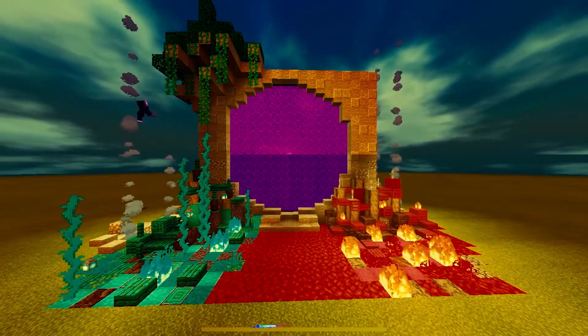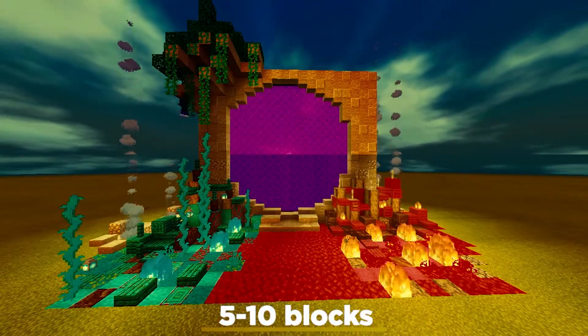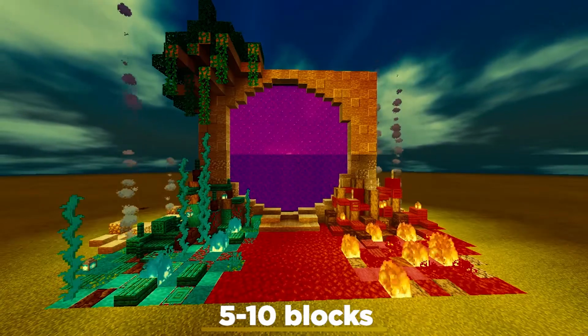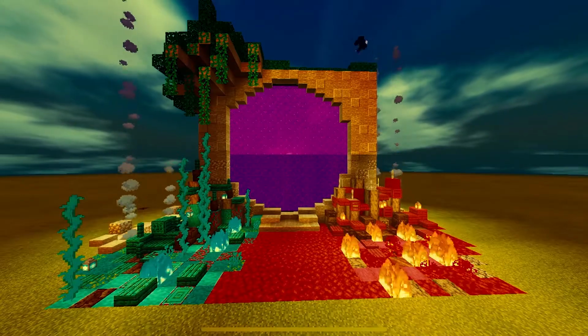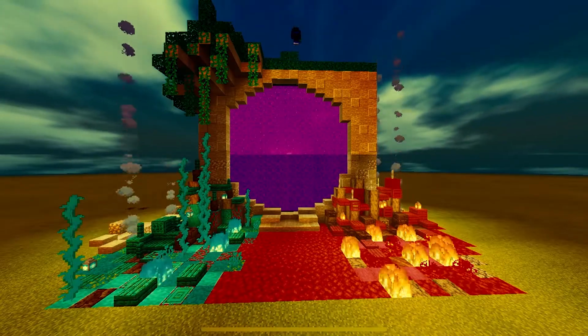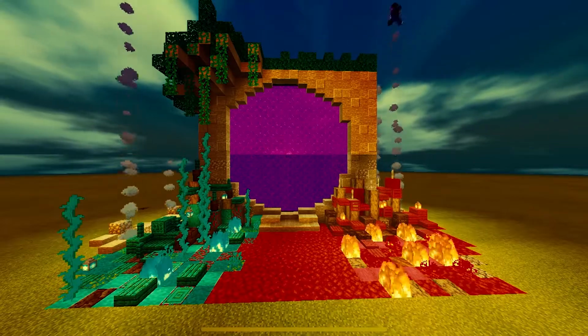I think that you should have at least 5 to 10 times of a block in a surface, which means that if you want to texture a 10 times 10 area, you should have at least 12 to 15 types of different blocks. Also, note that texturing attempts to make the build more rough, but not crazy.